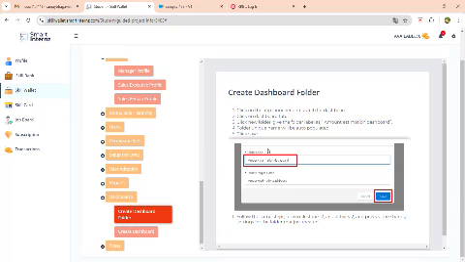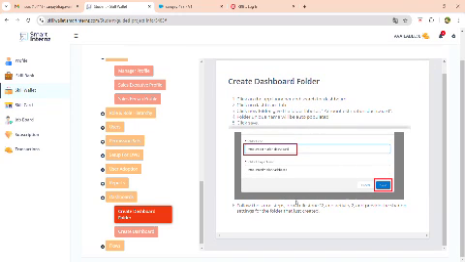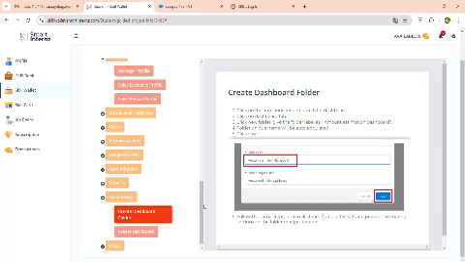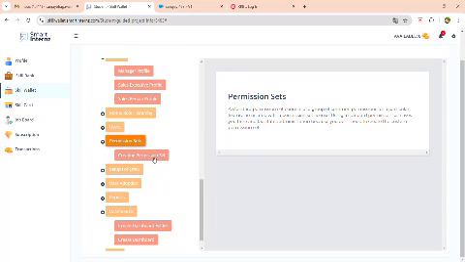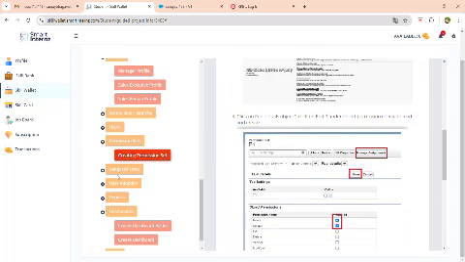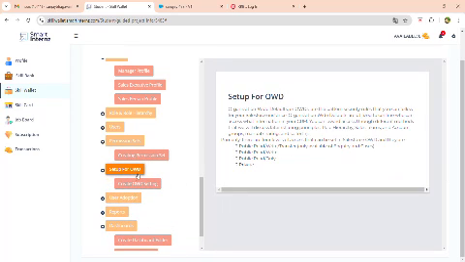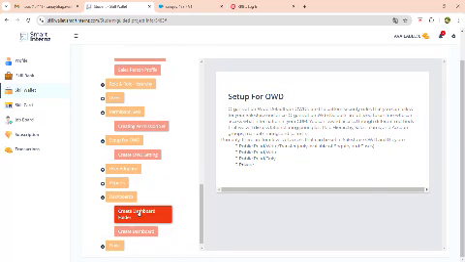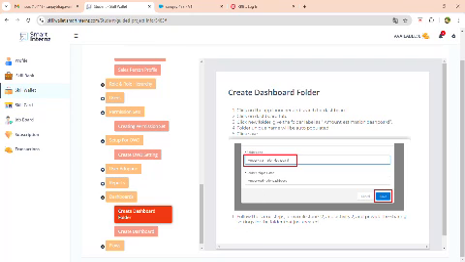Now we should create a dashboard folder by clicking on the app launcher, searching for dashboards, and clicking new folder, and we should give a folder label. While giving the folder label, the folder unique name is automatically populated, and you should save. Here they have said to follow the same steps from milestone 12 and activity 2, and provide the sharing settings for the folder just created. We did this in setup for OWD; they are saying that we should repeat the activity and milestone 12 which we have done earlier.